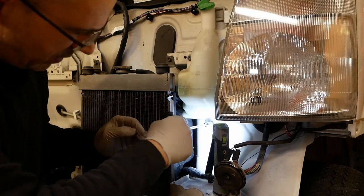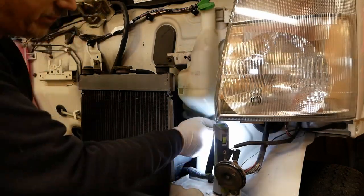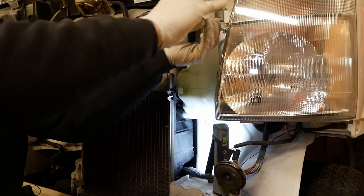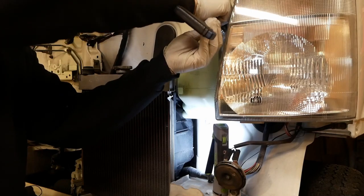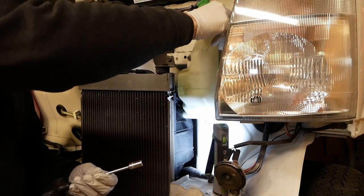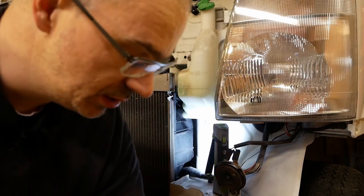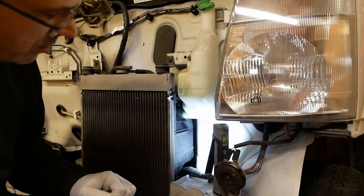All right, we've got a much better look at it now. These are going to be 10 mils. I was going to say they're bound to be 10 mils, weren't they? I'll maybe take two of them off. I've tested this coolant already. It's actually really good. It's protecting down to minus 40 based on my measurements. So I don't really want to throw it away.